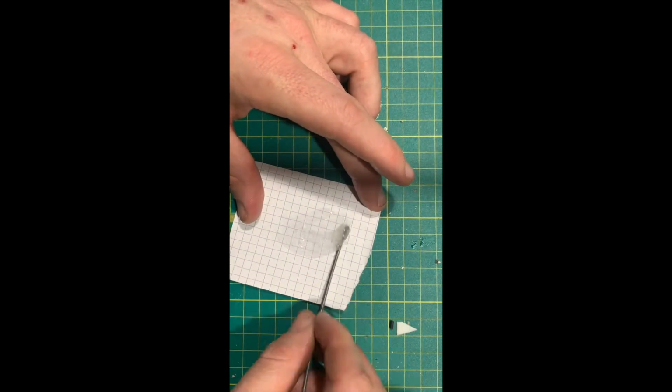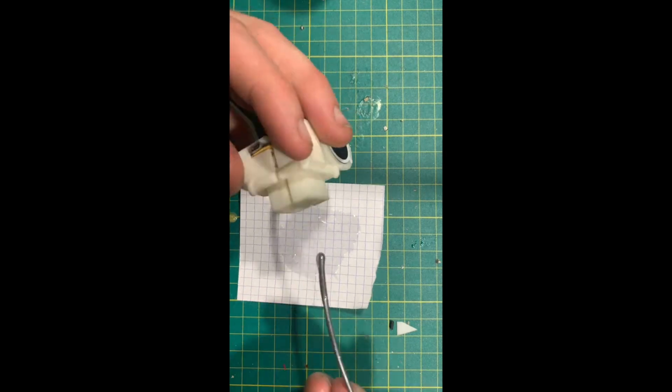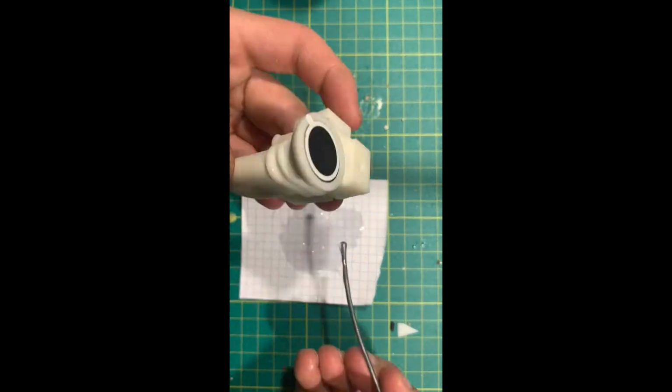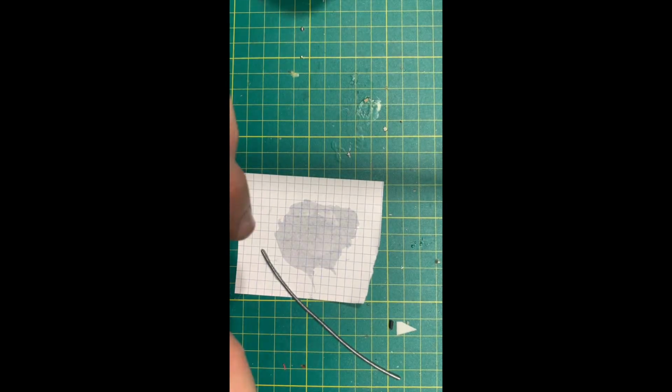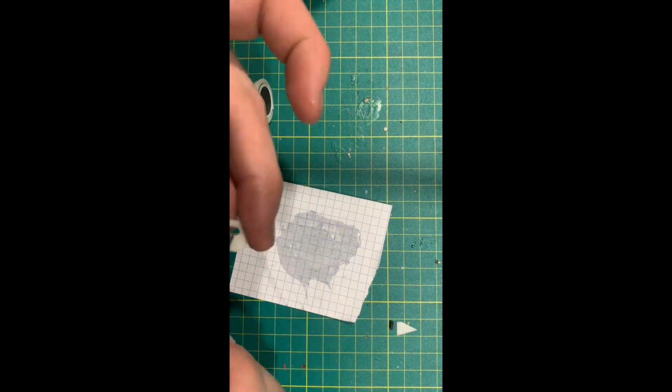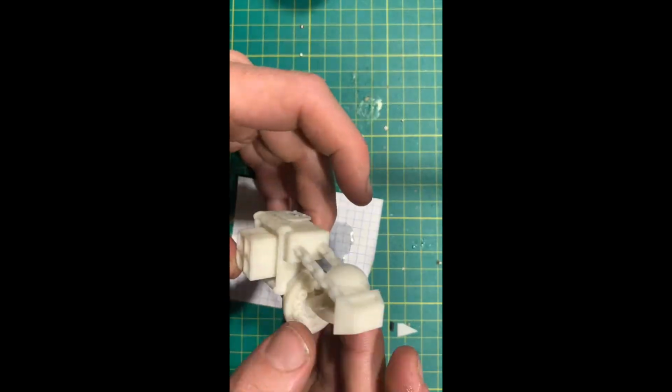Using a two-part, 5-minute epoxy, I begin to glue the components of my final piece together, holding them tightly in my hands to reduce the visibility of any gaps. After the piece has been set, I leave it undisturbed for 24 hours until it is fully cured.